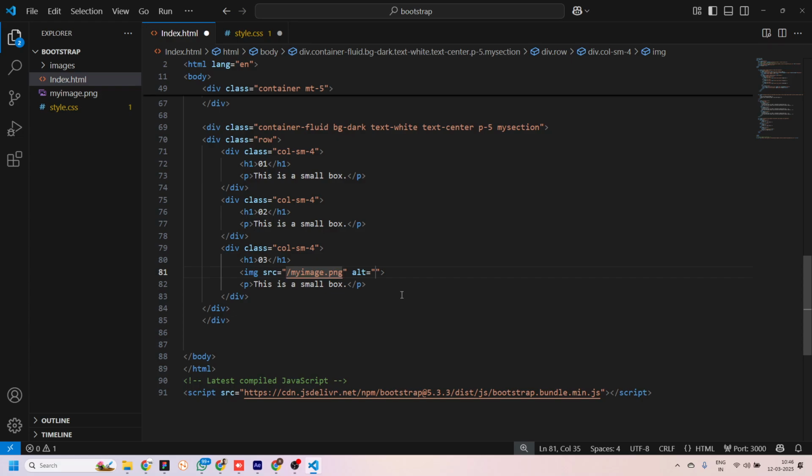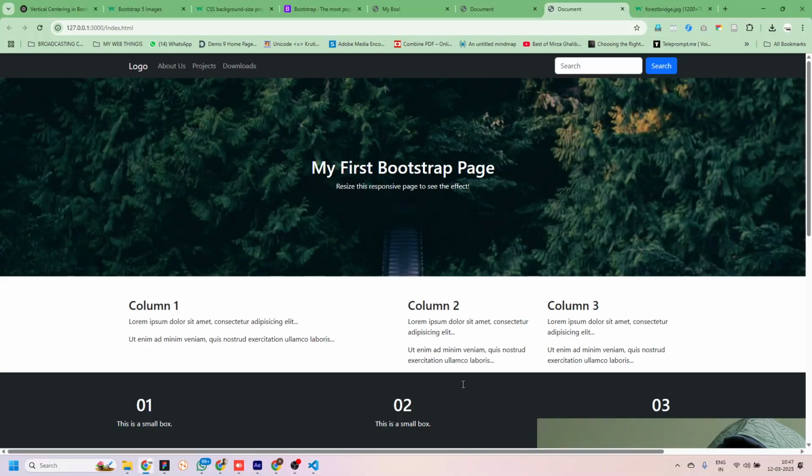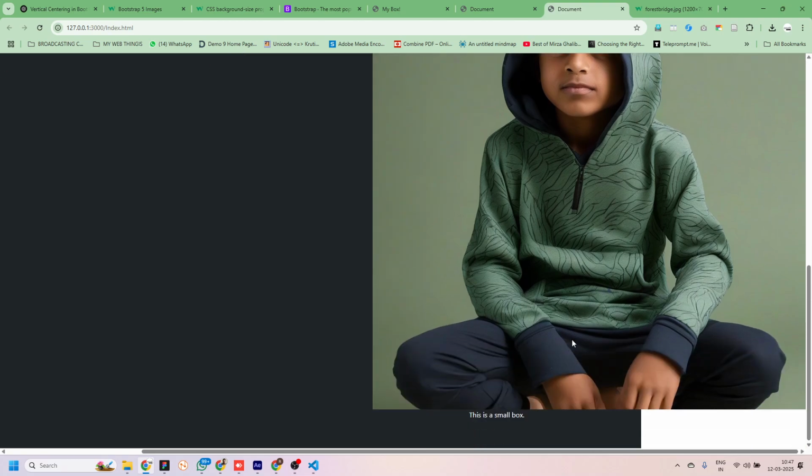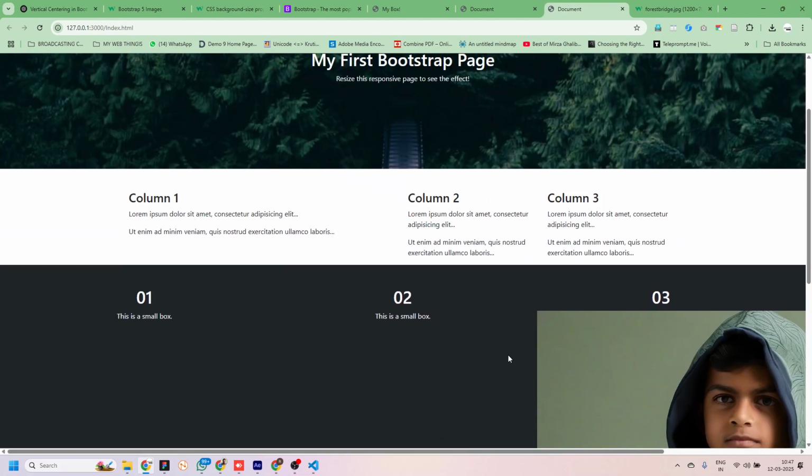Okay. So forward slash my image dot png. If everything is fine... don't write yet, it could be wrong. So if I go to the web page, I should find that image, right? The image is there, right? But what happened to the size of the image? The size is completely distorted, like this.